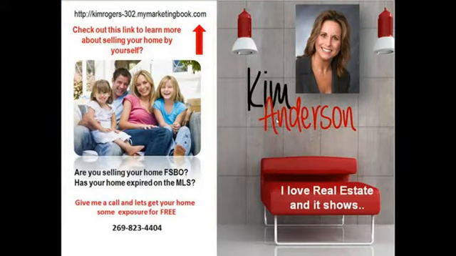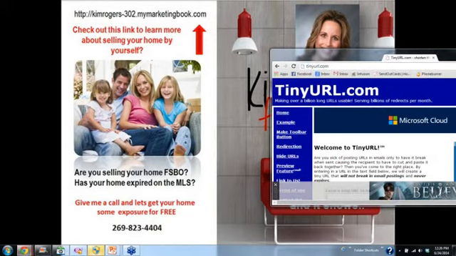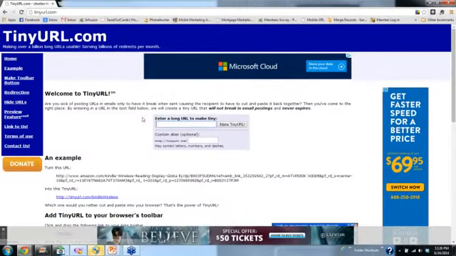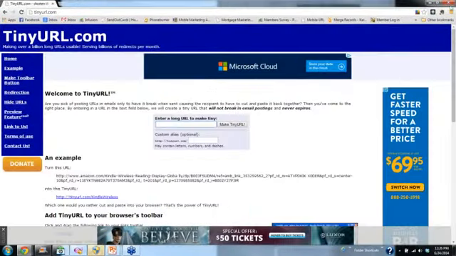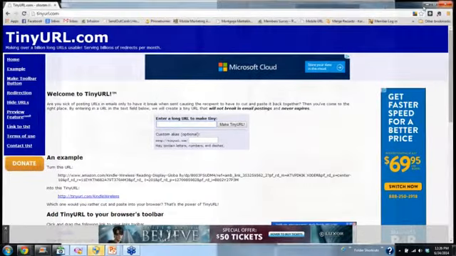This is one that we did using the flip books. Now, you don't have to use those flip books. You could use Animoto, which we've done classes on, a video. You can take any URL link and change it using TinyURL. Just put that URL link in, and it makes it really small for you, and use that in your postcards. So let's take a look.